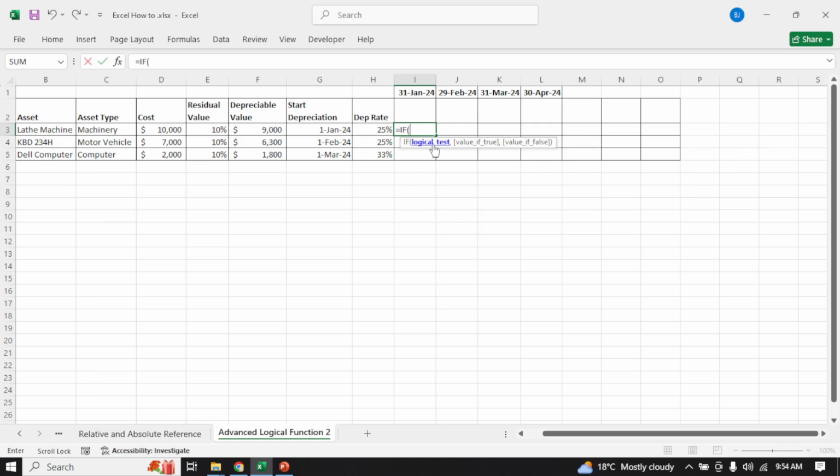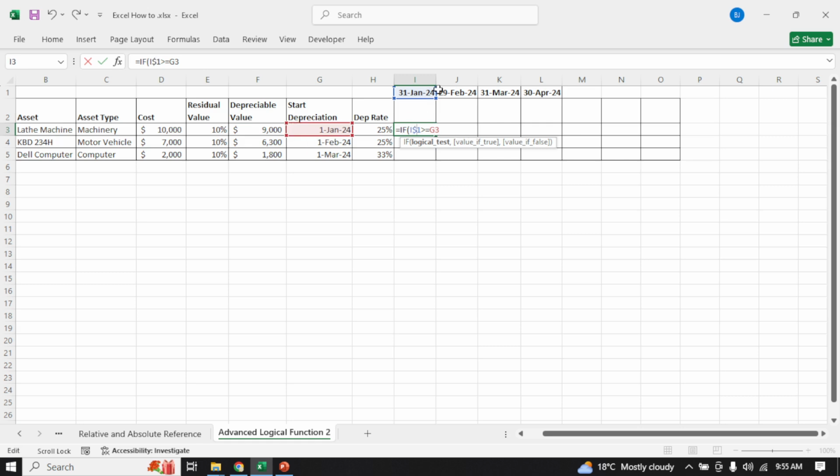First we must write the logical test. Our logical test here is I1 greater than or equal to G3. For I1, we must make the row 1 an absolute reference, so we type a dollar sign before 1.